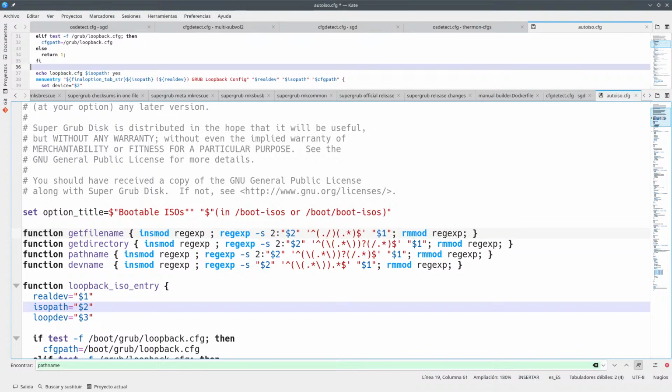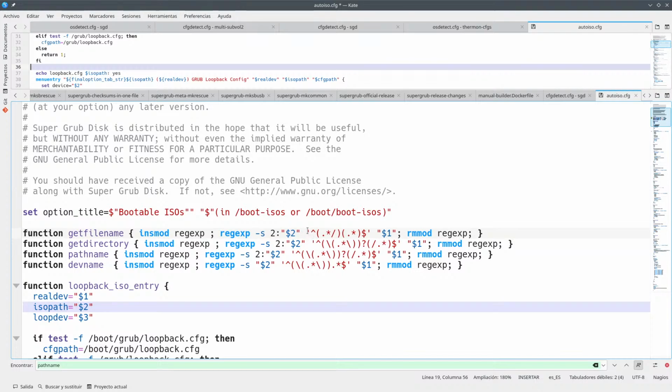So it's something like this. And the one that we want to get from here is the file name, so it's the second one, that's right.